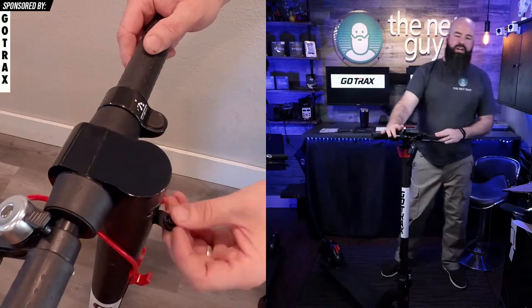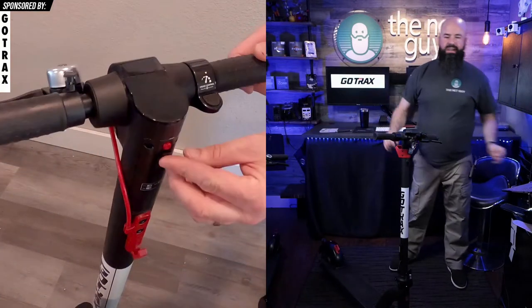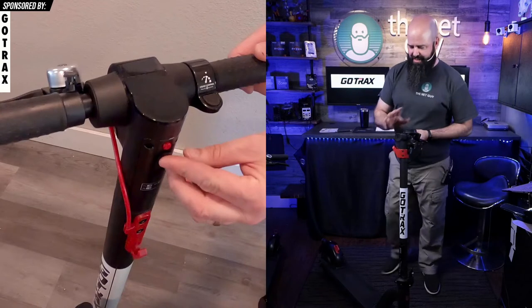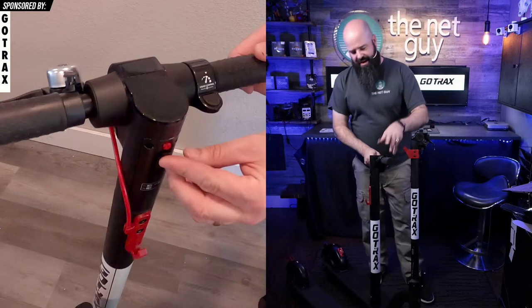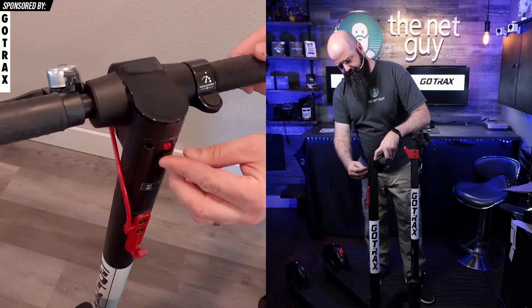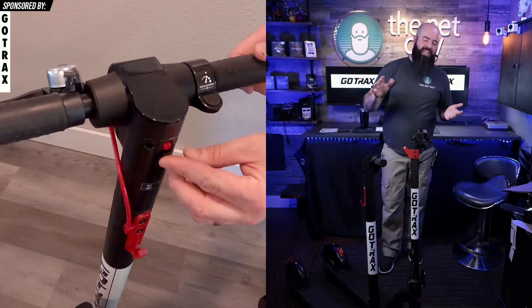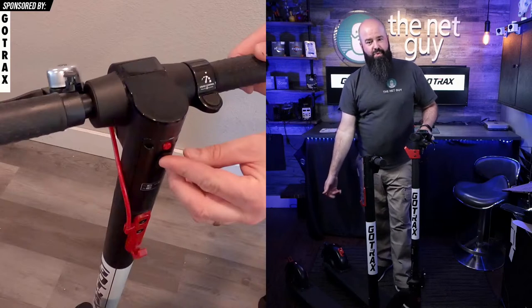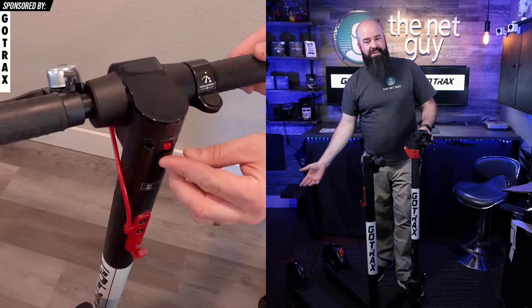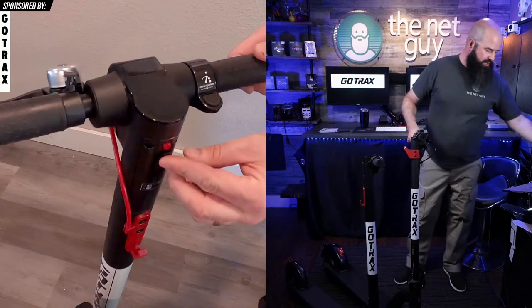So DC charging on the XR and the GXL V2 is done in the tiller. So this is the G4. This one right here that I'm bringing over is the XR, and the way you charge it is through the tiller handle up top here. Now, is that as convenient? Maybe, maybe not. There's actually a port on the bottom on the G4 where you plug in, which is a little bit more inconvenient, I think, on the G4 for charging. But again, both of them charge in under 5 hours.